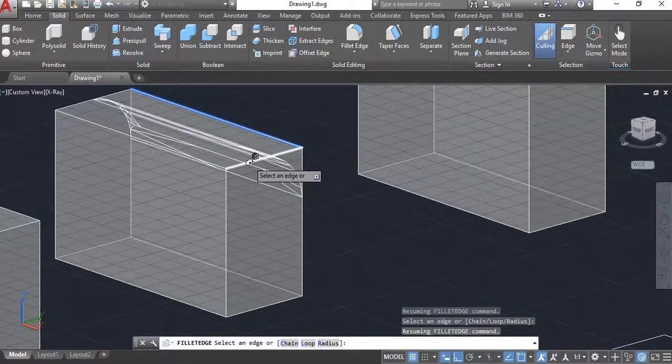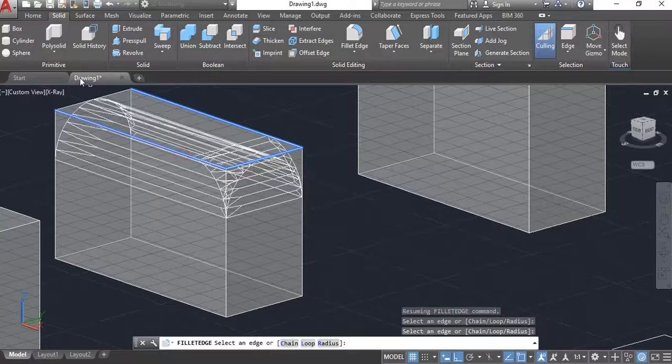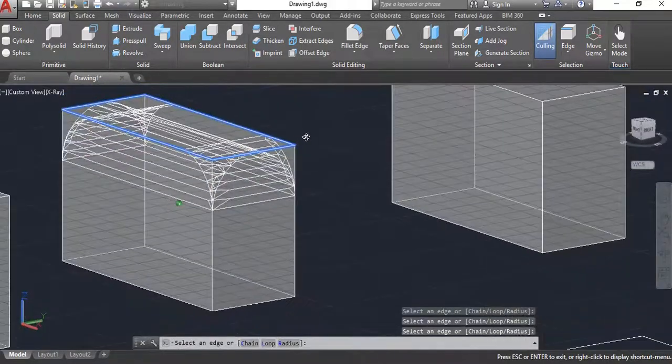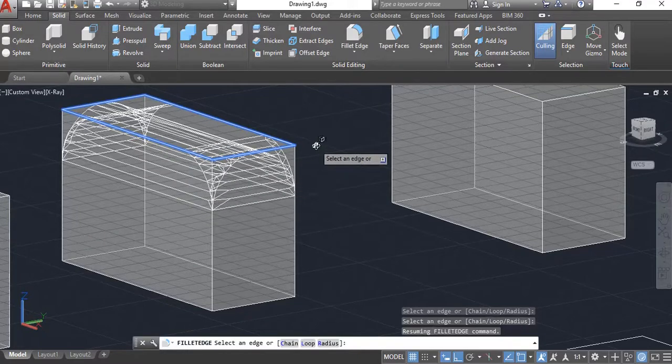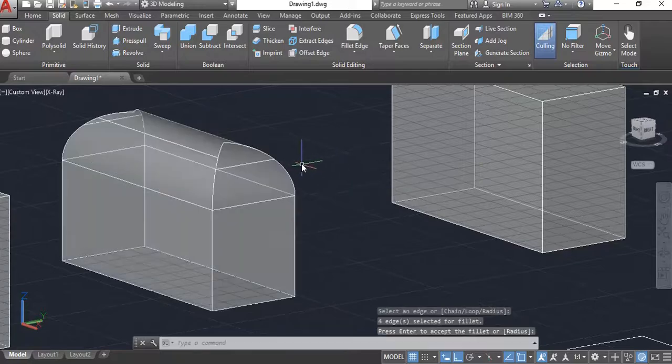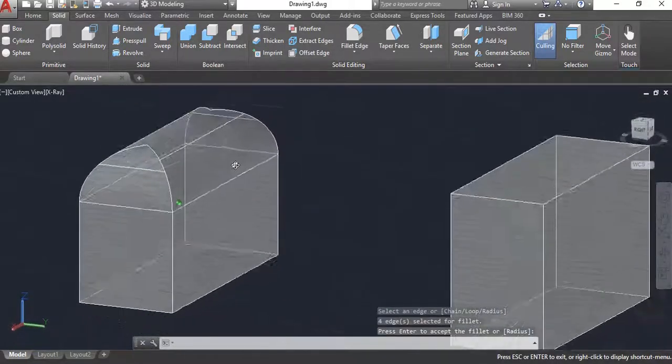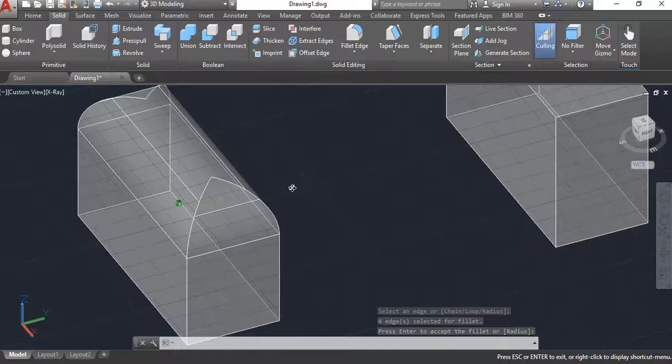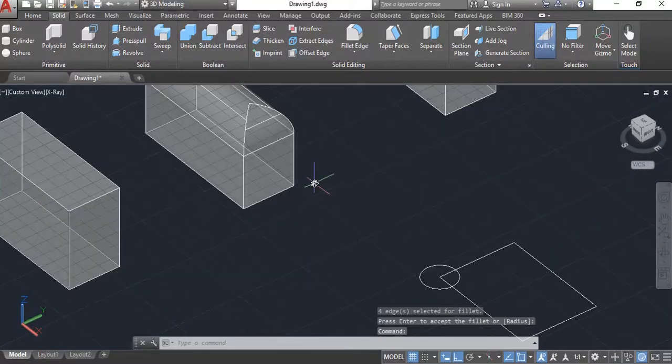You can also come in here and fillet other edges, and it will fillet them all at once. So I click them, and it's going to show me this little wireframe of how it's going to be filleted. I hit enter. Then it asks, are you sure this is what you want to do? If you accept it, hit enter again or spacebar again, and now it has filleted those four corners right there.